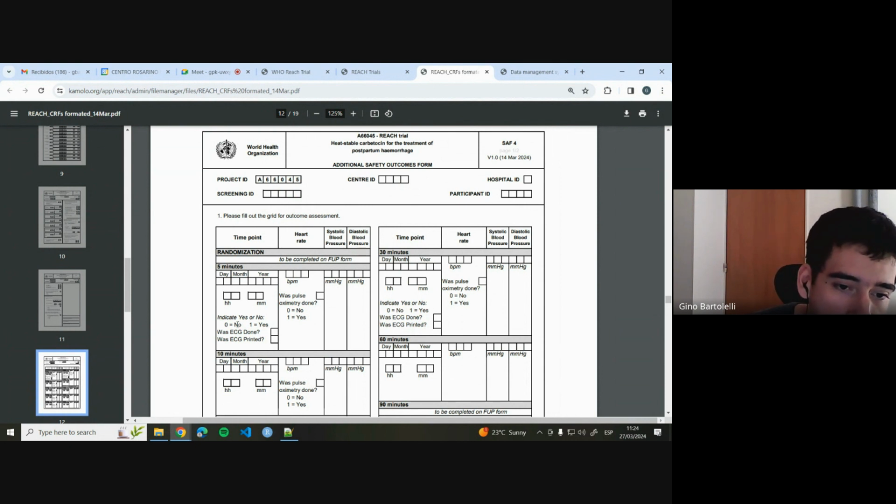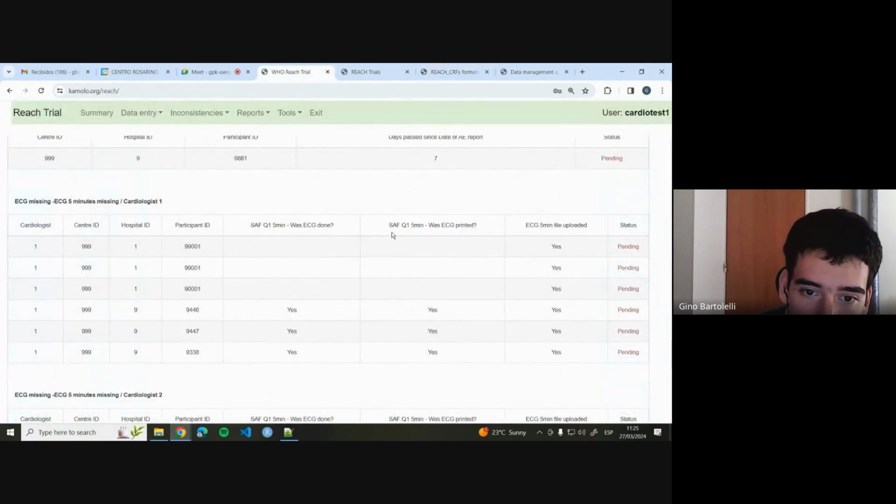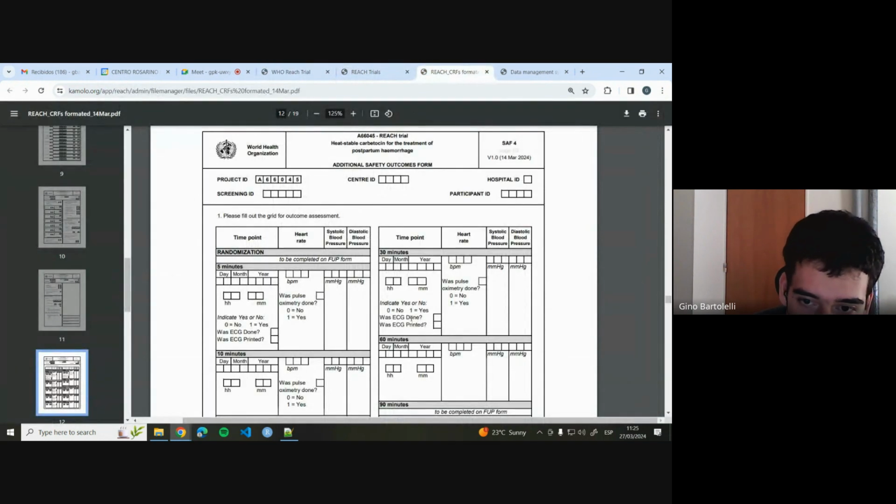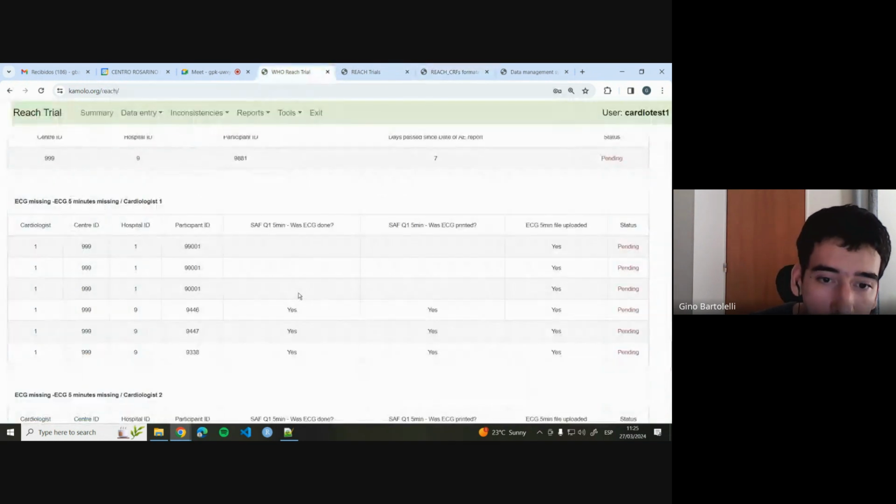In the case that the ECG was not done, you have to upload an ECG informing that the assessment could not be done because the ECG itself was not done, okay? But in order to do that, you need to know this information. That's why this data is listed in the table. You see the answer to this question for the corresponding participant in these last 2 columns, okay?